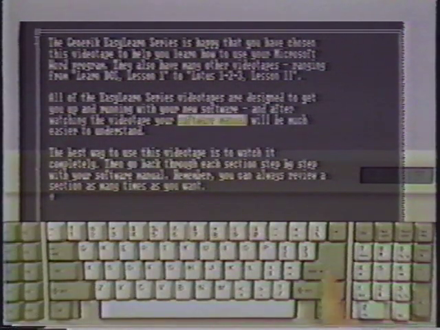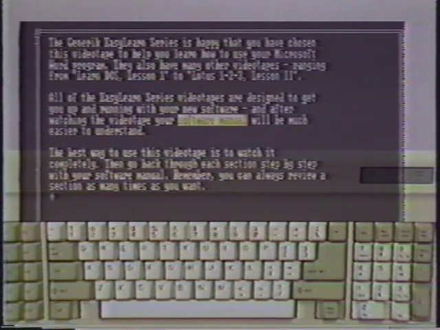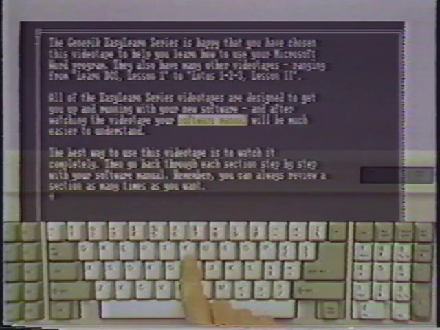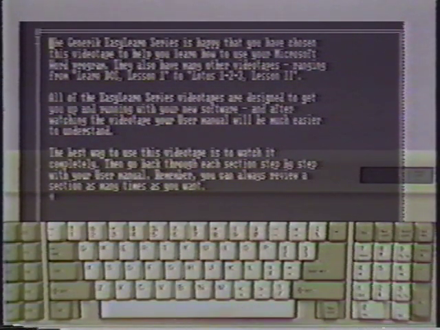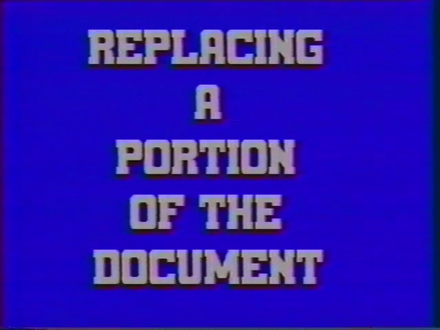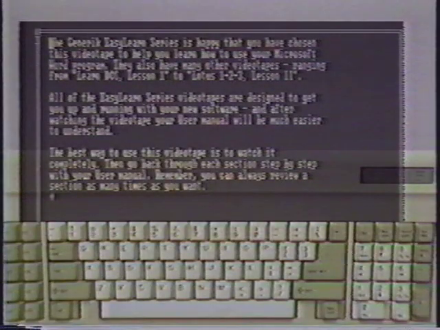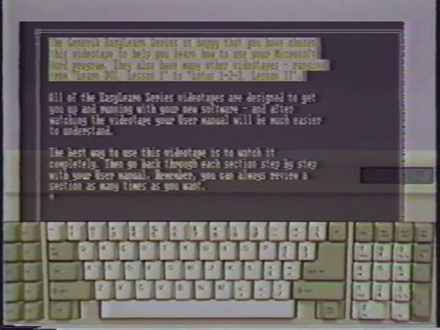The Confirm field has a default of Yes. You'll be prompted to confirm each replacement beforehand. Press Enter, and the sought-after phrase appears. The Replacement menu prompts you for the confirmation, so press Y. The Replace command continues processing the entire document. When done, it tells how many replacements it made. Suppose we want to replace a portion of the document. To change this, select the segment of text to be processed before replacing.